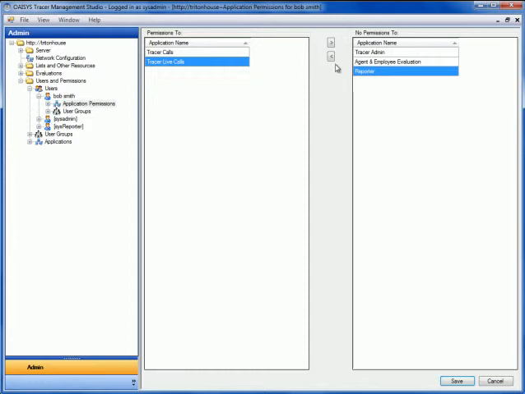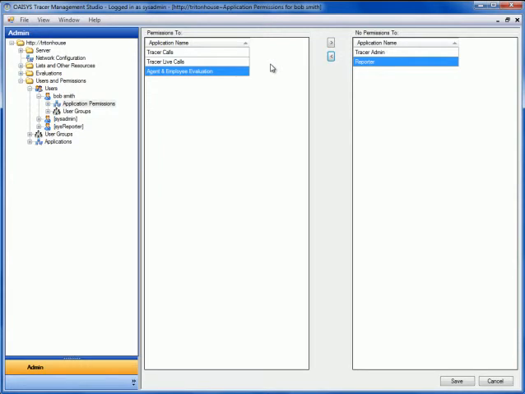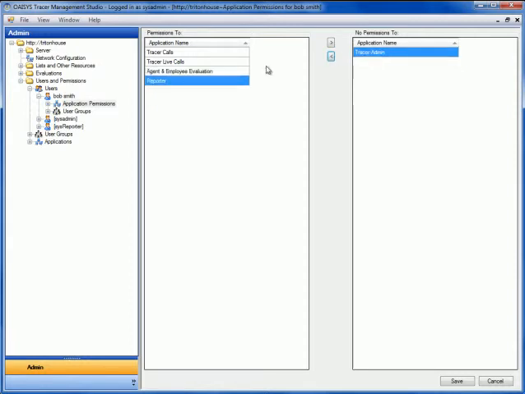If this person's set up as a call agent, they would also get the extra functionality of those employee evaluations. Because as I mentioned earlier, a call agent has the ability to do reflective grading. So they can go into the system and they can use those reflective scorecards to grade their own performance on their recordings. If I tried to give that call agent reporter permissions, just like a knowledge worker, that would not work because that's a limitation of their class. Because Bob here is a call manager, I can also give him the reporter permissions where he can start running reports and getting access to statistics in the software.